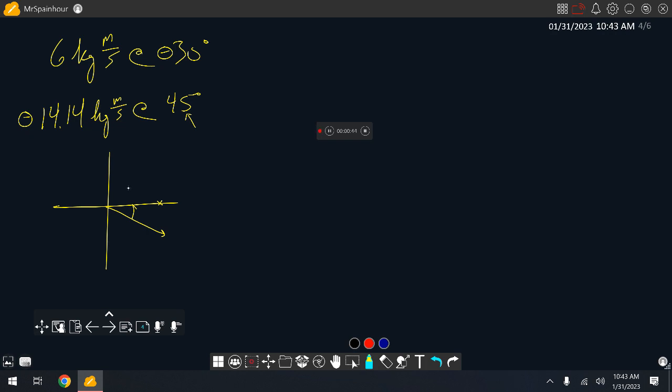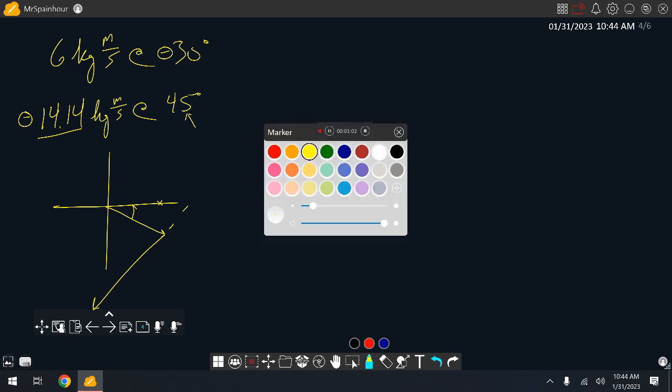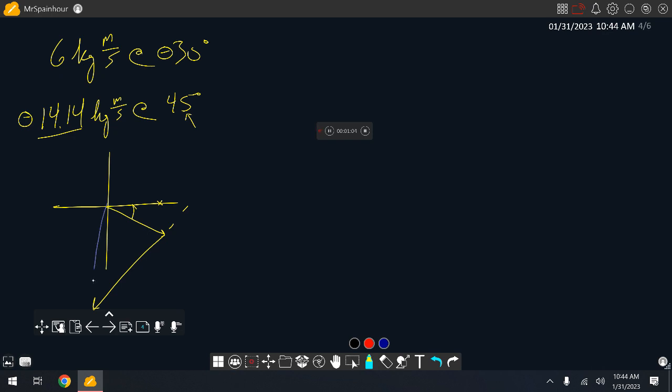So since 45 is here, let's go ahead and back that up real quick, there's 45. Negative magnitude on that should go the exact opposite way, right down here. And of course, the final answer, let's just use this color here, should be something like this, which we can see roughly in the second quadrant. Okay, so that's what it should roughly be.